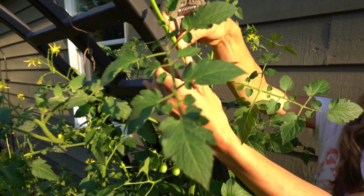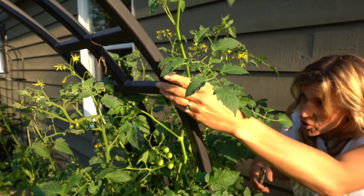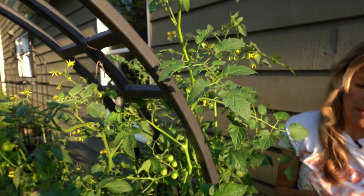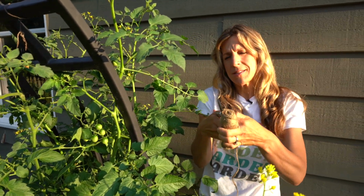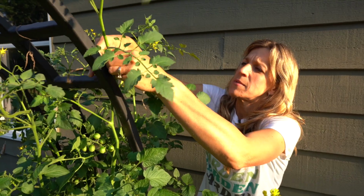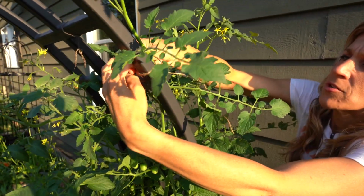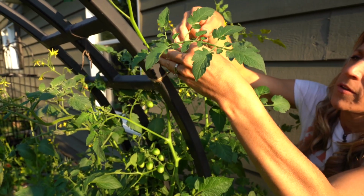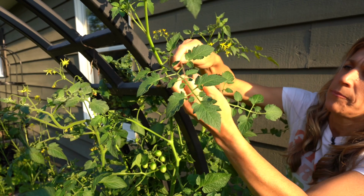This rung right here is going to help support the plant. So I'm going to hold it there, or try to, pretend like I'm doing that. And I'm just going to take a little bit of jute twine. Now, there's all kinds of fancy materials you can get at the store for twining and tying up tomatoes, but honestly, I just like jute. Jute is a natural fiber. It doesn't scar the plant at all, and it's super easy to untie when I'm done.